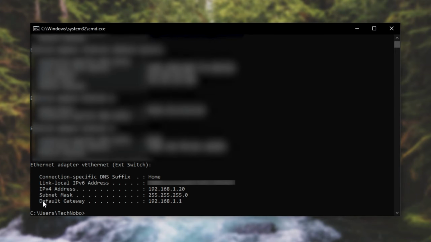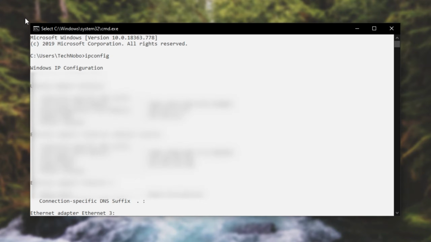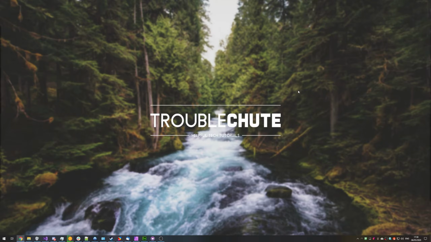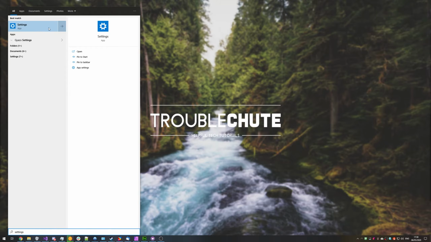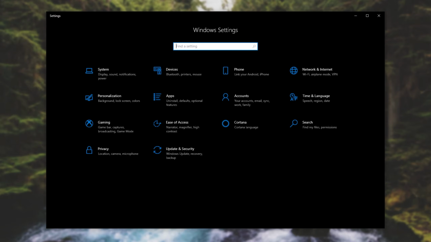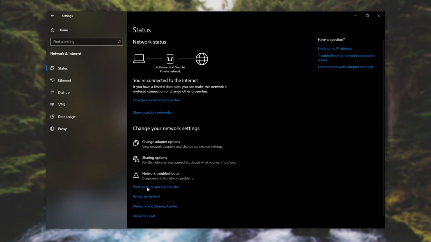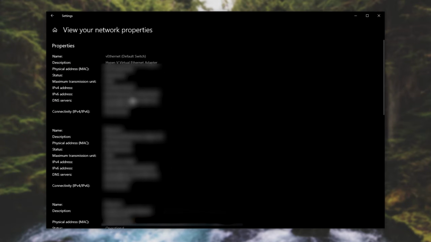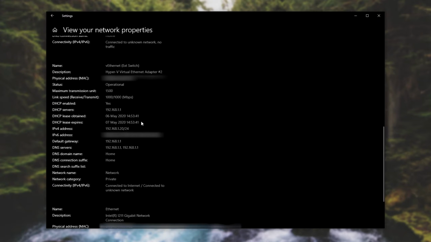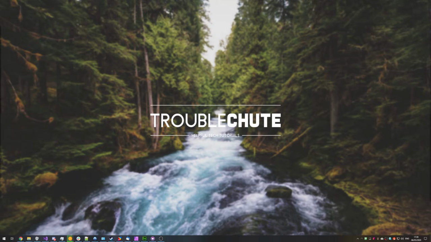In order to get this default gateway from a different place that doesn't involve typing and possibly a confusing interface like this one over here, we can press Start and type in Settings, or simply press Start and click the Settings icon. Then, once the Settings window is open, we can head across to Network and Internet, then view your network properties, and we'll find the way that we're connected to the internet. For me, it's all the way at the bottom over here, and we'll look for Default Gateway once again, and it's still 192.168.1.1, though this may be a little bit different for you. And of course, navigating to that page in a browser will work for you.